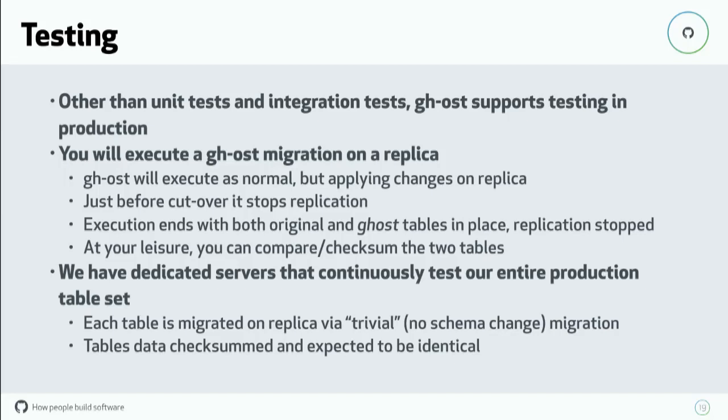That is very interesting because it's actually using the same workload that it would be doing if it were a real migration, right? It's reading the binary logs. It's exactly what it would be doing. And it's applying the changes that it's getting out of the binary logs. And it's copying all the rows. When it's done, instead of renaming both of the tables and flipping them around, we just stop and we leave them there. And then you can go ahead and check that they look fine however you want.